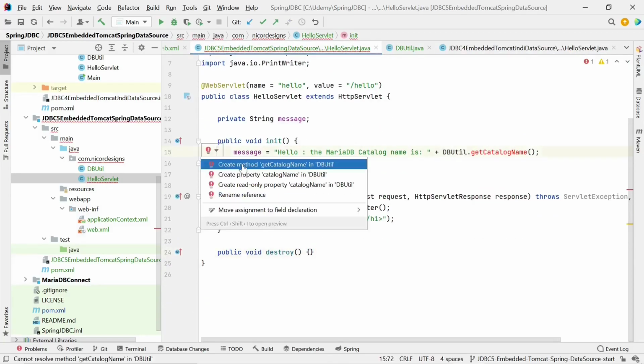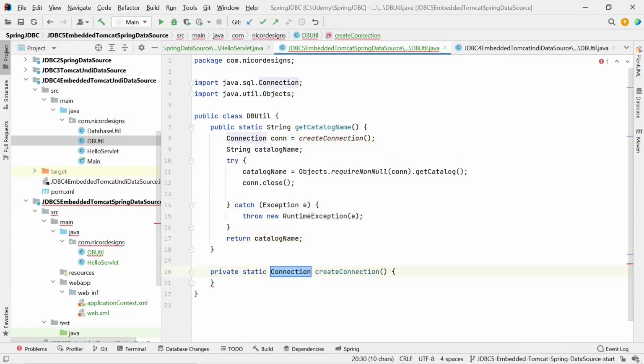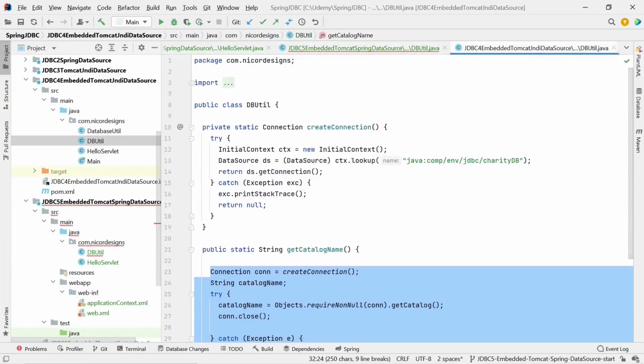Now we can move on to the db-util, and we will reuse basically all of our code from our previous db-util. And now here, we are not going to look up the data source from JNDI. We are going to discover it through Spring.